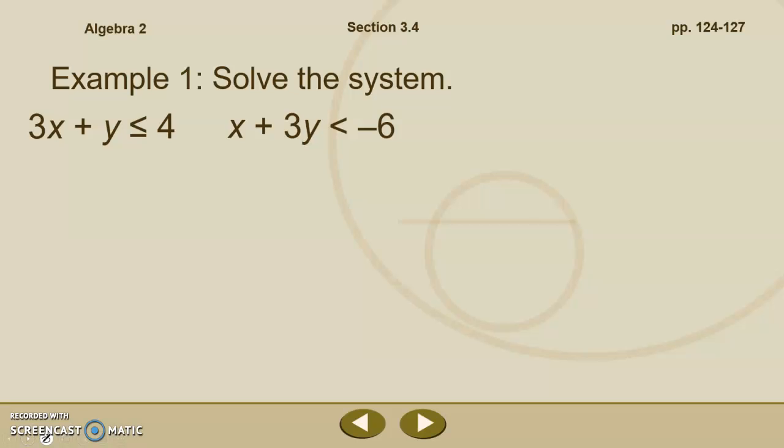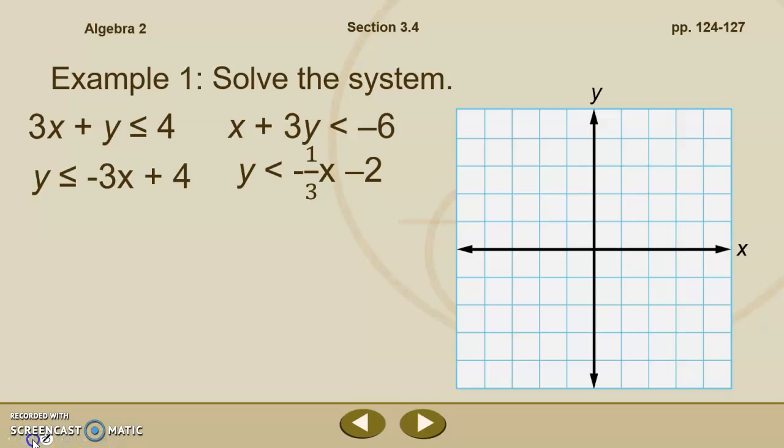Again, you're not learning anything new in this particular lesson. You've graphed inequalities before. You've solved systems before. The steps are the same, but now we're going to apply it to some real-world problems. But let's do some just with numbers. No problem solving, no variables that we have to determine, just practicing the steps. So we've got two inequalities here, and we are going to solve both of those inequalities and put them in slope-intercept form. Instead of y equals mx plus b, we've got y is less than or equal to, or y is less than on the right-hand side here. Once we have both of these, we can go ahead and graph these inequalities.